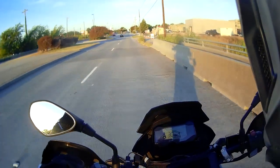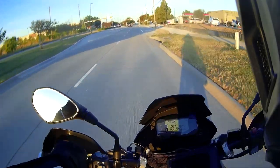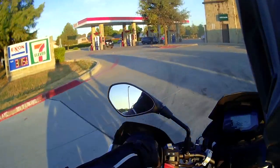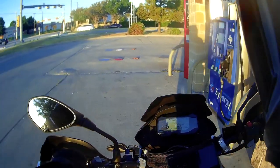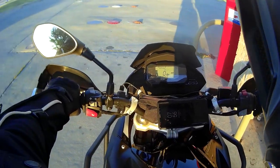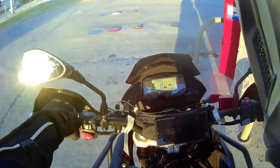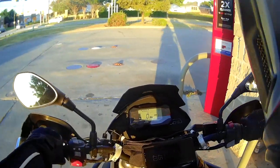Good morning! Today I'm headed out for a street shakeout run — last time I did the off-road shakeout, this time it's going to be the street. I'll set out my usual loop, maybe get some gas, then check out how I can practice riding this bike on the street. Actually, it looks like it's still 121 miles so I don't need gas. We'll head out on our way.